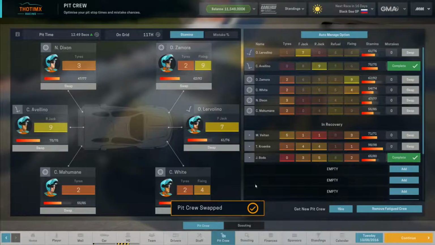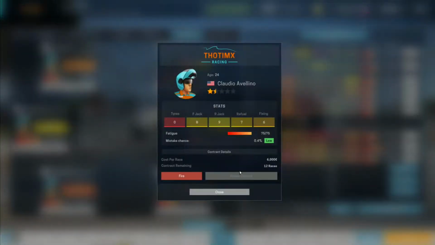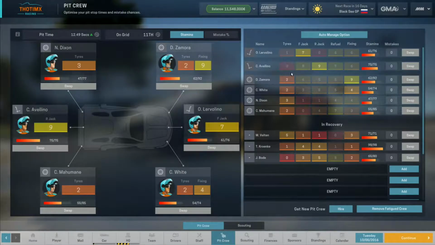There we go. And your mistake chance, again, is going to be low, but it's there because you just are somebody who has low fatigue or stamina, depending on how you look at it. And our pit time improved to 12.49. We're still 11th. Okay, so I just want to keep doing this and cycle people out.